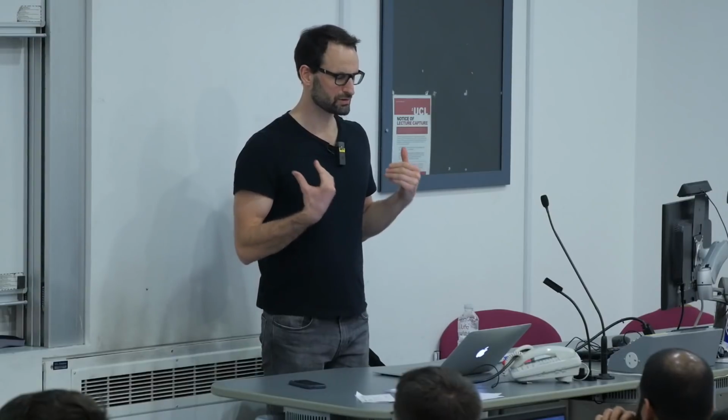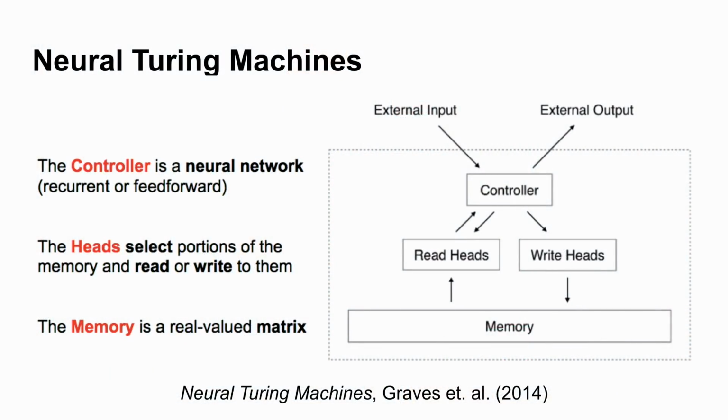This is what led me and my colleagues at DeepMind to develop what we called neural Turing machines, which were a form of memory-augmented neural network. The idea is that we had a controller network, which could be feed-forward or recurrent. This is doing what a neural network usually does: it's receiving external input and emitting external output. That's the top part of this diagram. But it has an extra part that allows it to interact with some memory matrix. It did this via parametric functions, which we called heads. This was just in keeping with the Turing machine tape metaphor. Don't let that distract you too much.